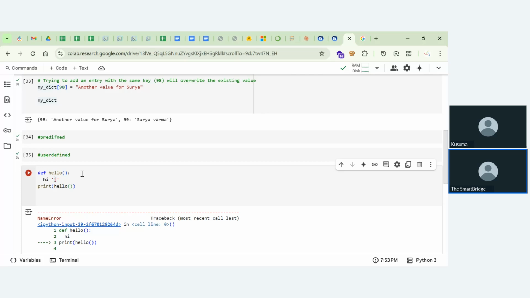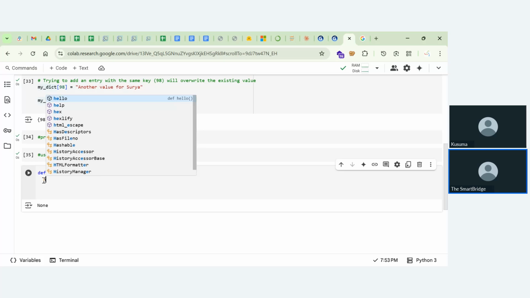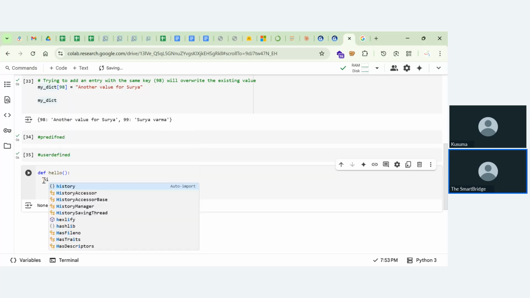Even if it takes the thing as hello, now what we'll do is we'll take it out of here and print the function, but give the name. Sorry. Hi.